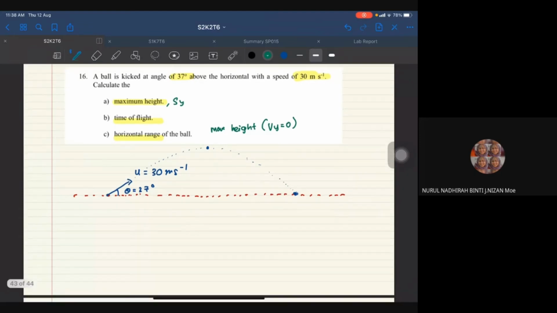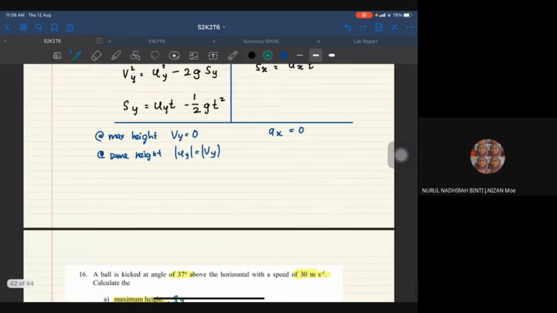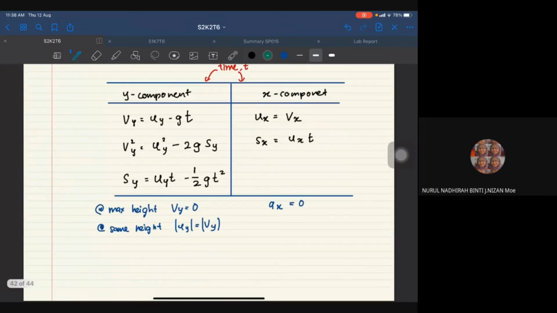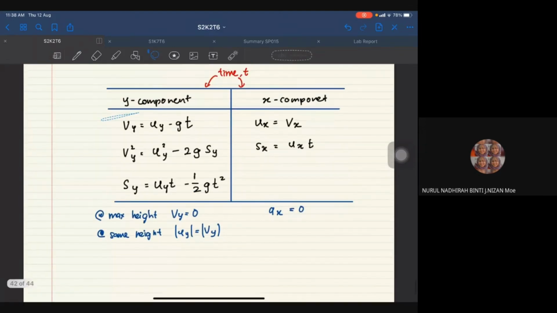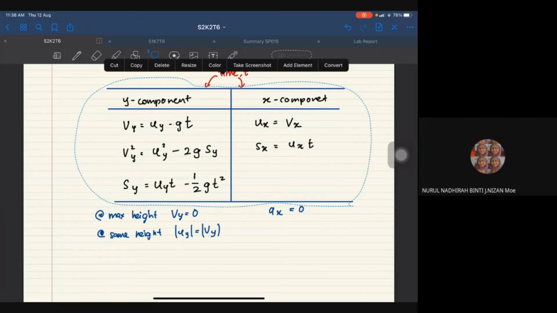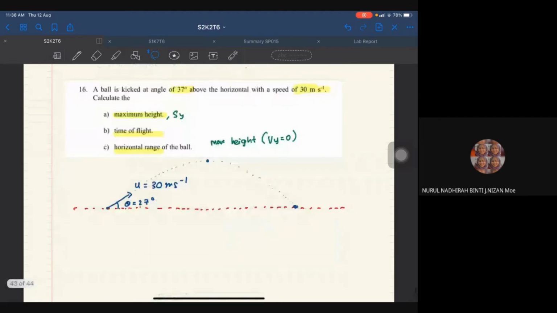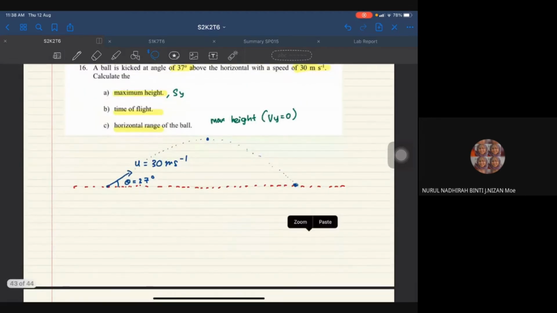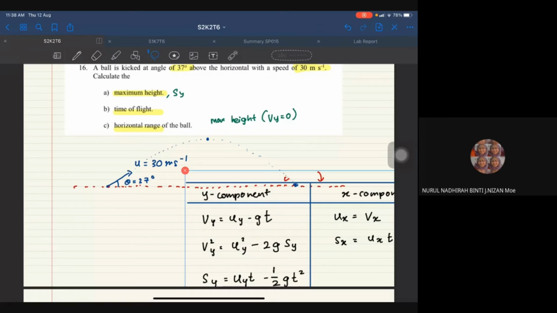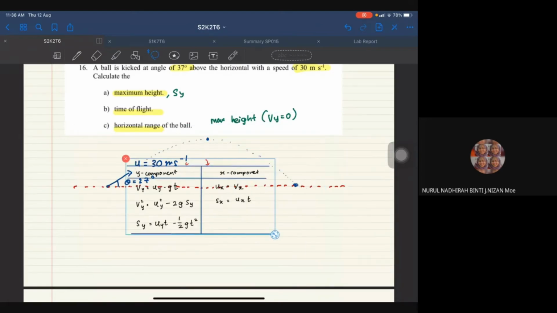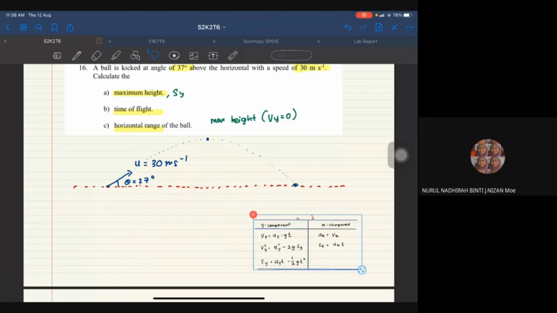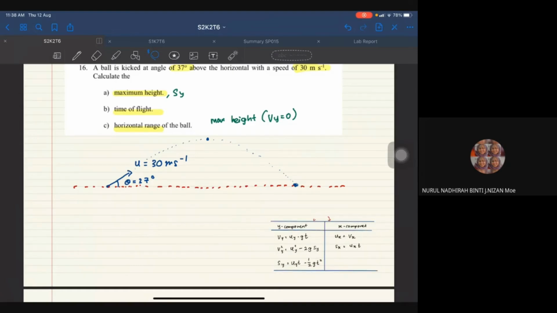So, kalau kamu confused kan, kamu pergi balik dekat table ni, you can take these 3 equation, you can put side by side lah, ataupun you can take all the equations lah kalau nak. Saya ambil semua. I think I can make it a little bit smaller. Obviously, you don't have to write down every single time lah, but this one I'm still learning. So I just want to write it side by side so that you can see.